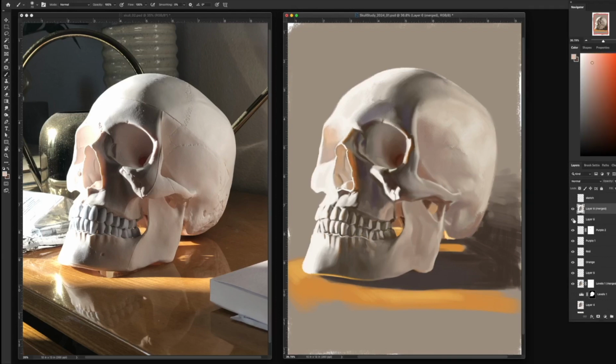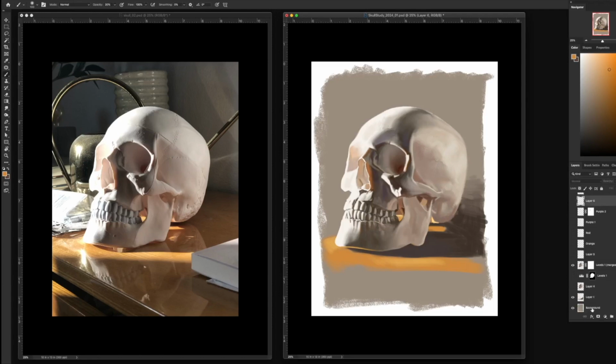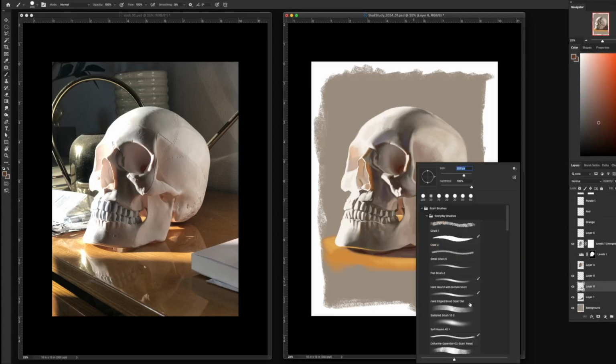After that, I went ahead and refined some of the edges, and I added some reflections into the main shadow areas. Once that was finished, I played around with different edge effects for the background, just to see what it would look like, as well as darkening off some areas to highlight the skull as much as possible.